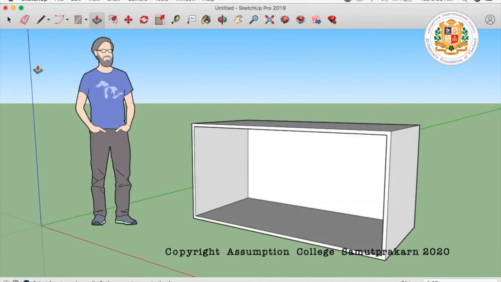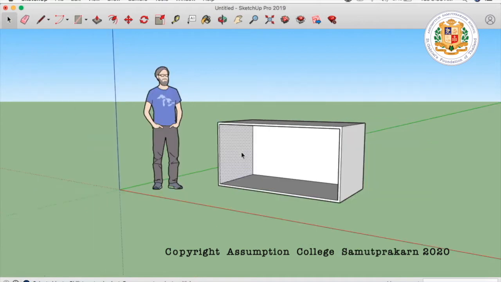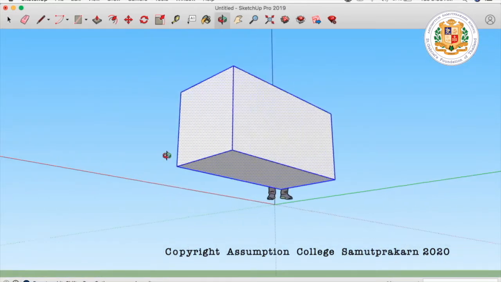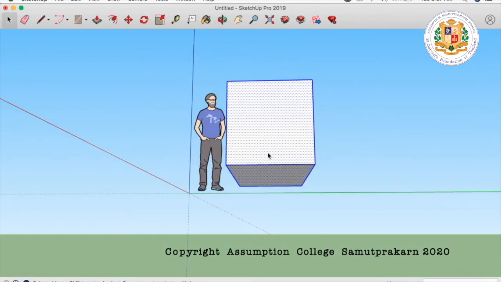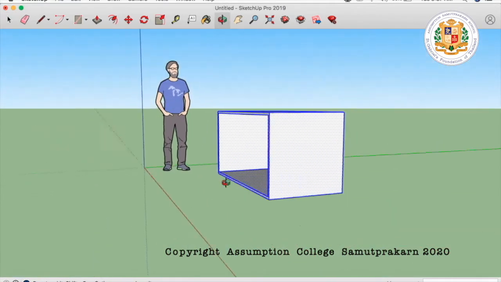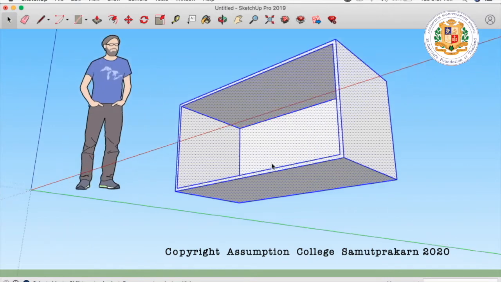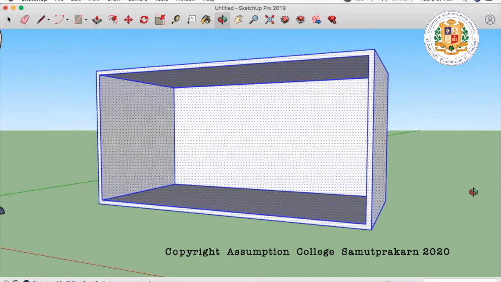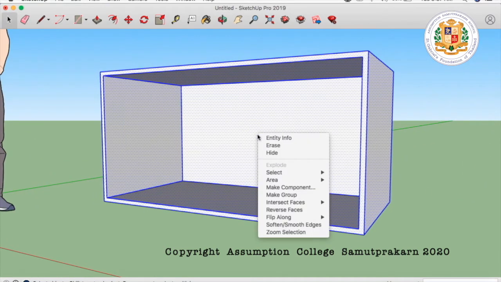Alright, so after we finish that, we're going to select all of this. What you're going to do is triple click on it, or double click, 1, 2. As you can see, it's selected all this object. Check it first so that we are very sure of what we are going to do. Now if you have selected all, we're going to right click on it and make it a group.